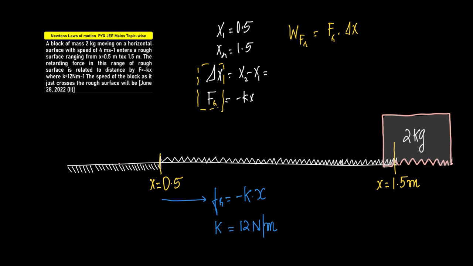Because work is force and displacement, and the velocity here is u is equal to 4 meter per second, and the velocity over here is something that we need to find out. So let's call this v. We also know that work done is otherwise equal to change in kinetic energy. Straightforward. So you can do this as half m into v square minus u square, and you have an answer for that. But that's one way of looking at the question.